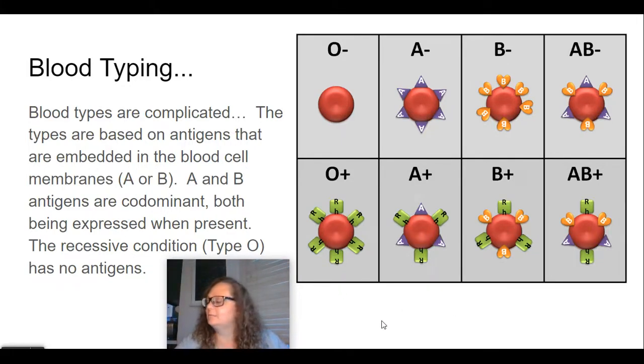And as always, if you didn't take your notes, go back and take your notes. Make sure you've got everything written down that you deem is important. Definitely focus on the different types of genetic inheritances that we can have, and just be prepared to be able to do a dihybrid cross.